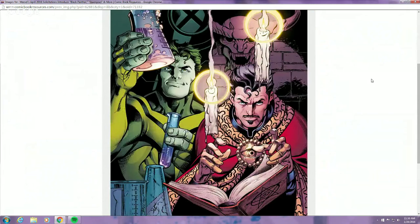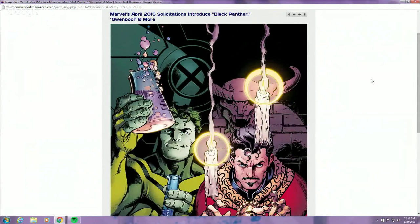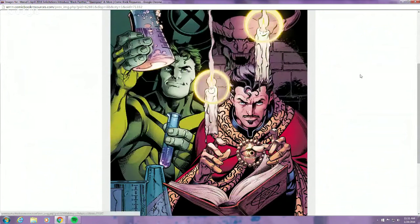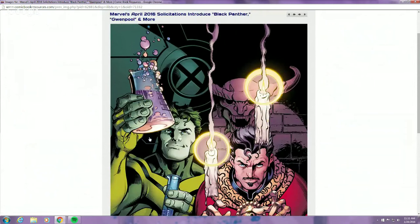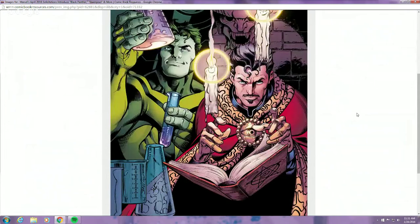Okay, a cover in the traditional sense. I think to a large degree the Doctor Strange side pops out more because of these two bright candles floating here versus him holding out this. But this does keep it proportionally weighted. This bubbling beaker held out on the left-hand side weights the right-hand side candle. The candle in the middle holds just the middle. You look at that trinity of symbols, which puts your eye in the middle to look at their faces, which is where you want to be for this cover. So yeah, it's a sound cover.